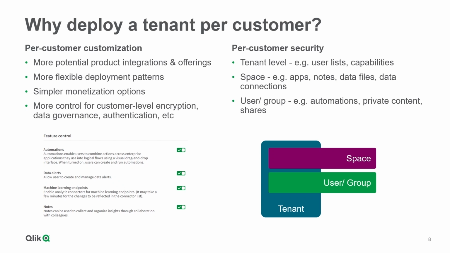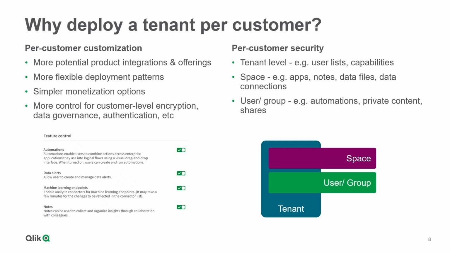A tenant is that highest level of logical isolation in our platform. Anything that you switch on and off within that container impacts only that one customer. So you don't need to do complex security or feature rules or anything like that. And you've got more control for encryption and data governance. So you can choose to deploy different encryption keys per customer. You could use different email services. You could use different identity providers. You've got that full flexibility.